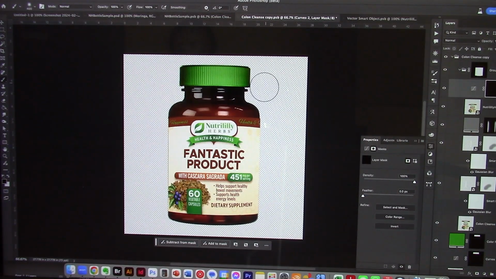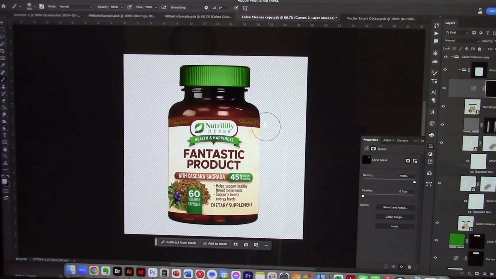Now I can just drag, whoops, wrong color. Over here in the colors, we've got black and white. Whatever's on top is what your brush is going to do. Whatever's on the bottom is what your eraser will do. The brush and the eraser are opposite to each other. I can click on this arrow and switch those at any time, or I can just hit X. X does the same thing. So I make it white.